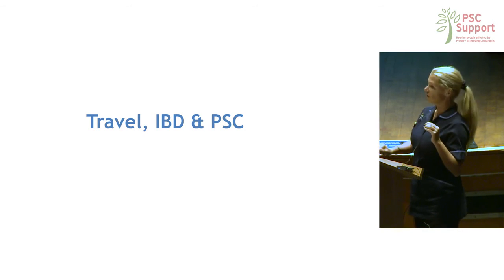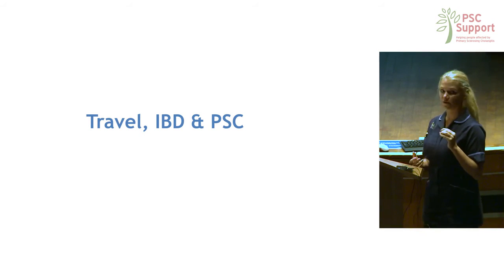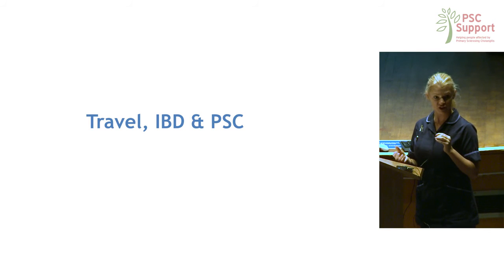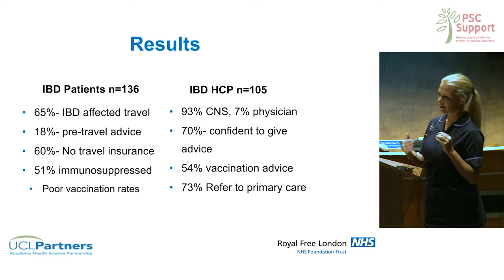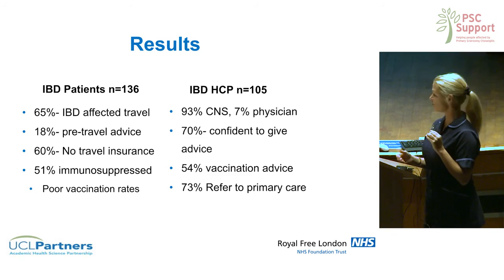Moving on to talk about a website I've developed — it's primarily for people with inflammatory bowel disease but is particularly important for people on immunosuppression, such as those on immunosuppression after a liver transplant. If you're on immunosuppression, it can affect you when you travel — you may be more susceptible to illnesses abroad and there may be particular considerations around vaccinations when your immune system is suppressed.